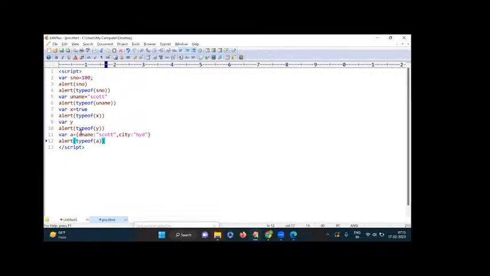Like that, we have these different data types in JavaScript to store the values and to create the variables, right? Yes. But explicitly, we are not providing any data type. Internally, every variable gets its data type based on the value which we assigned. Is this clear? Any doubts? Any queries? Okay, fine.